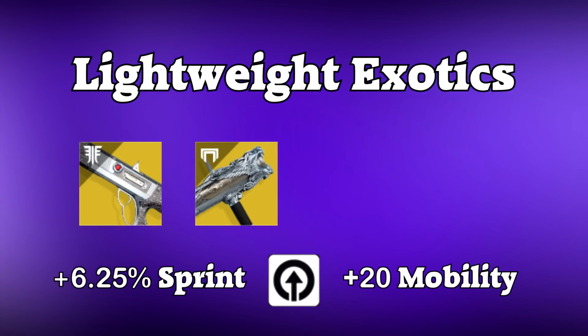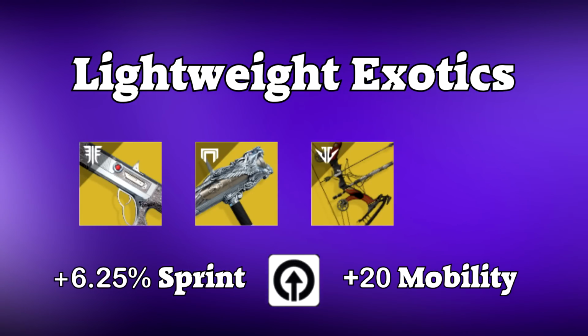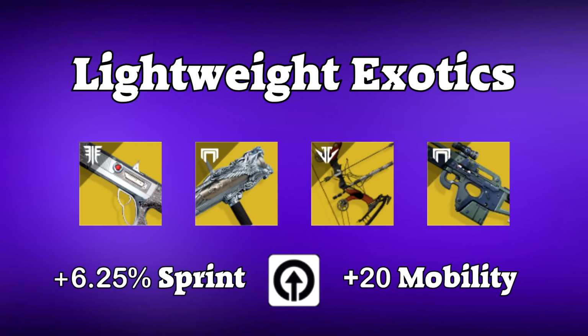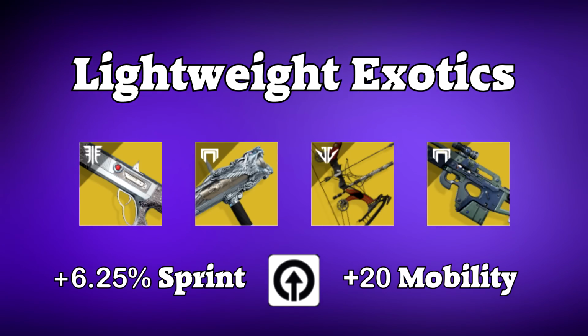Chaperone, Fighting Lion, and Lemon Arc all inherit lightweight weapon frame bonuses. Mida Multitool has a modified version of a lightweight frame. This gives it that plus 10% sprint speed, however, it also maintains the plus 20 mobility while you hold it.